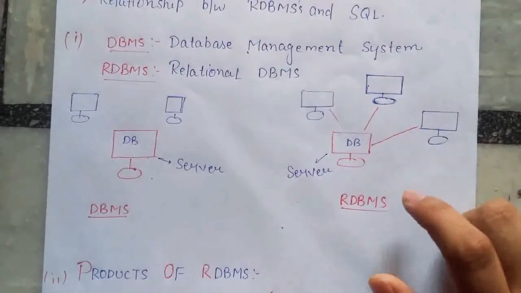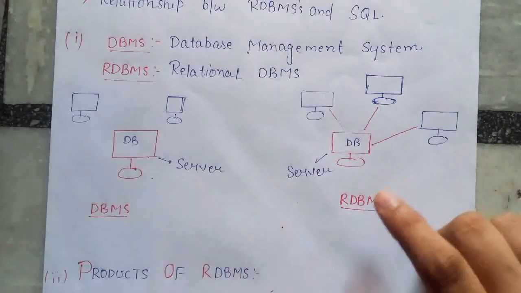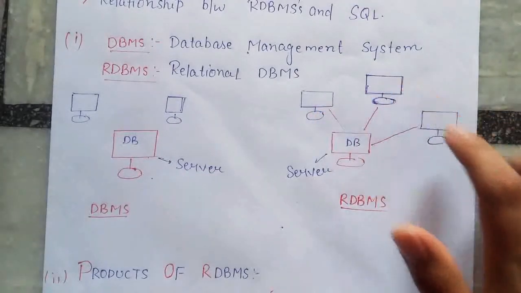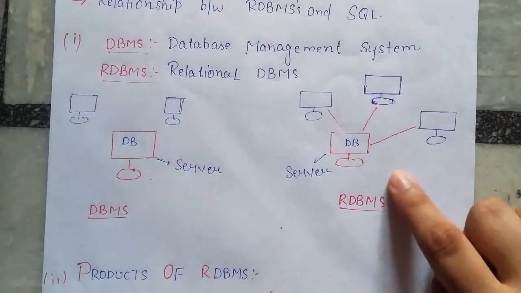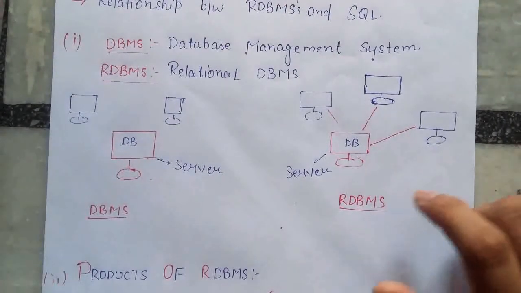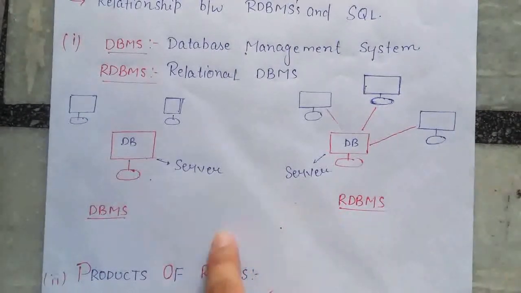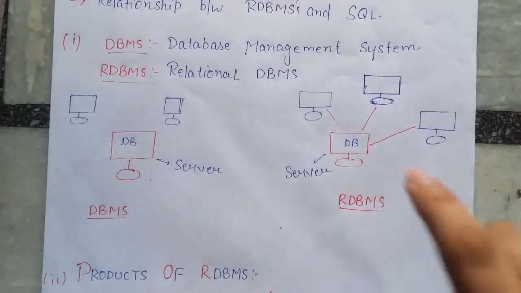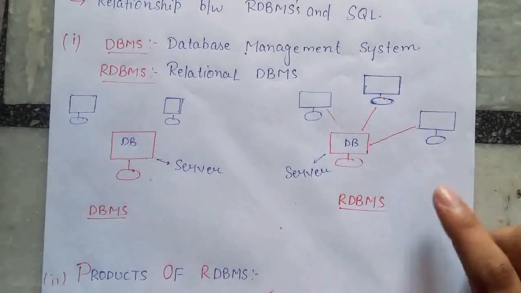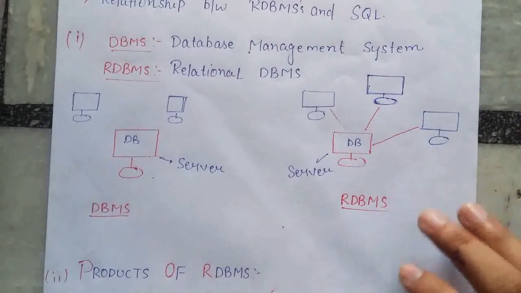Okay, so this is a major advantage of the relational database management system over the DBMS. So RDBMS allows online communication between the server and the client. These are all the client computers and this is the server computer. That is why we also say that RDBMS always supports client-server architecture, but DBMS does not support it. Okay, so this is the basic difference between these two terms. This is the basic reason why RDBMS is preferred by most developers rather than DBMS.